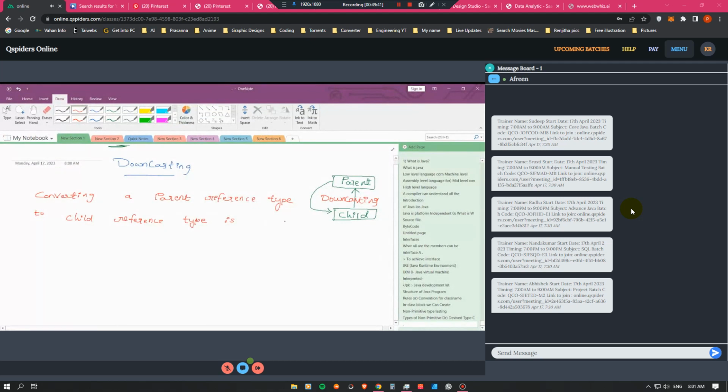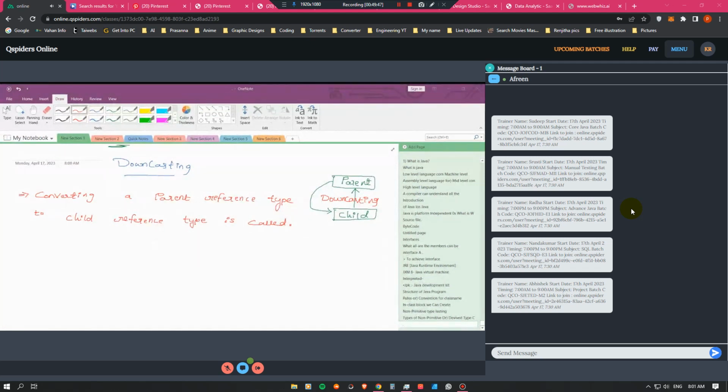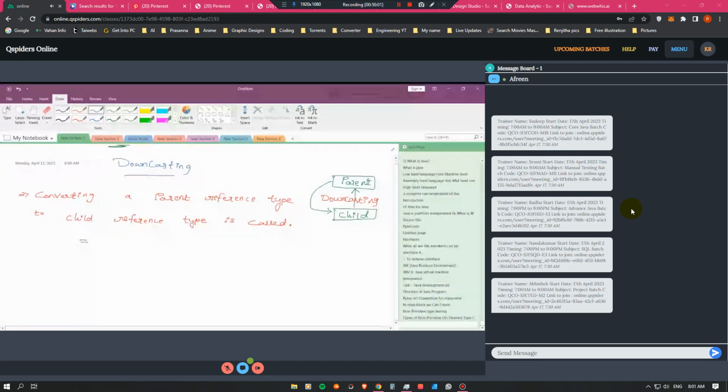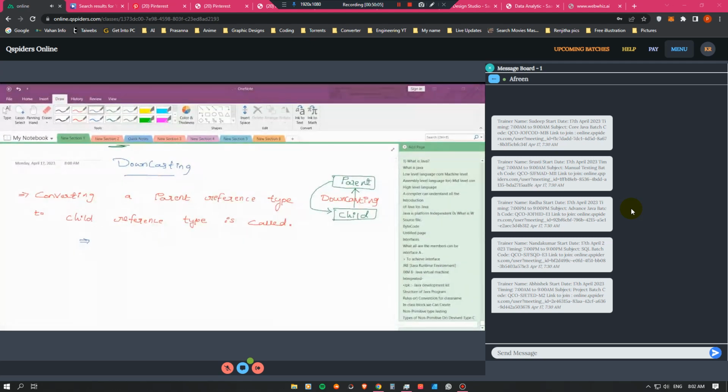So directly we can't go with downcasting. First we have to do upcasting. To overcome the upcasting problem, we have to go with downcasting. Here we are converting parent to child, meaning a higher type of data into a lower type. Will there be data loss or not in downcasting?